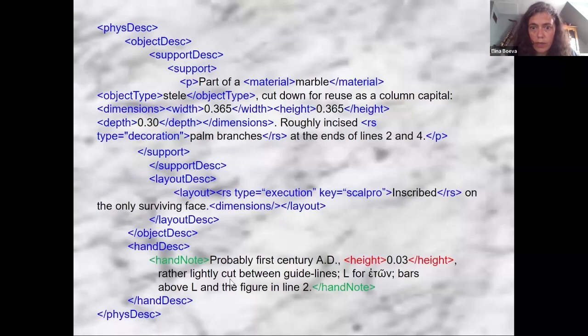Let's see what else. Yeah, about the height of the letters. Again, you should put the actual numbers within the height element.